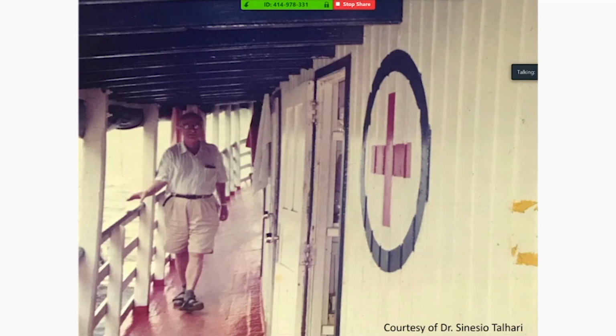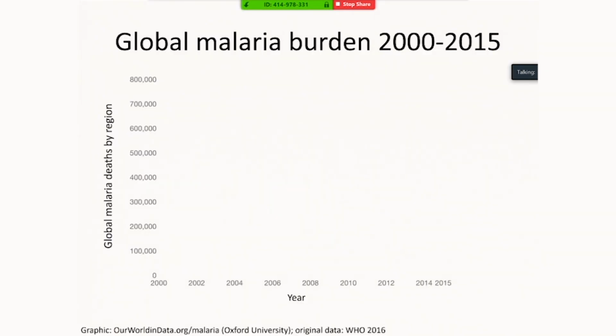But inside, he knew that he just got lucky with that one. So, I could tell lots of stories about Dr. Schmier. I inherited the parasitology course that he taught for many years. And at the end of the talk, I'll let him have the last word in regard to that. But right now, he would basically be saying, okay, let's get on with the business of talking about malaria.